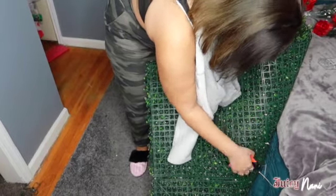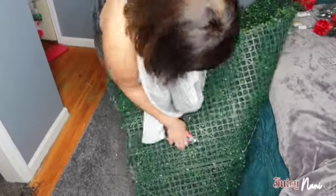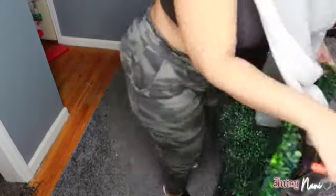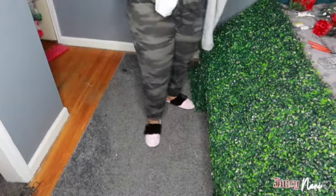Finally, woo! Nah, but yeah, finally, we're done zip tying the panels together, and I'm not gonna lie, this was definitely a workout.